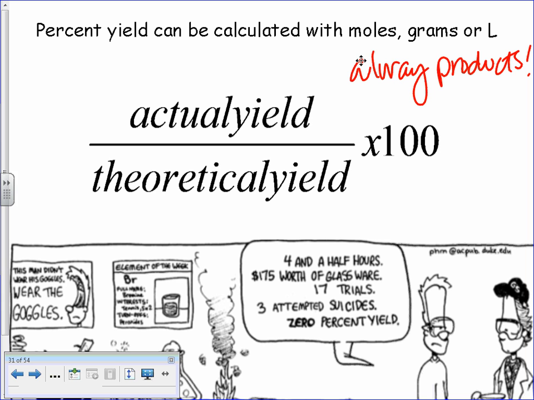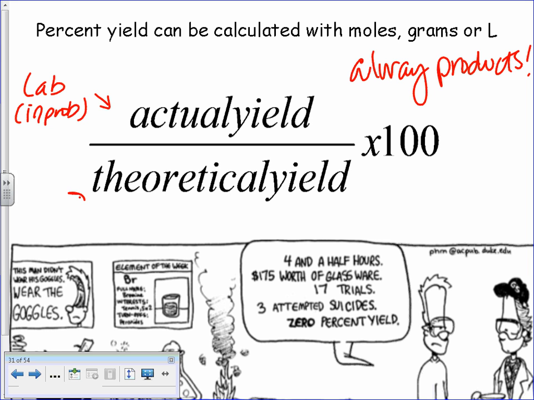Also, what did it say actual yield was in your notes that you wrote down for warm-up? Physically recovered actually in the lab, right? So this would be something that you would attain in the lab. But do you think I'm going to make you get up in the middle of notes and go, okay guys, go figure out the actual yield of this problem? Do you think I'm going to make you do that right now? No. That would be awesome, but we can't do that right now. We can do it in the lab like a real lab, but not today. So this is probably going to be in the problem. This number that I give you in the problem is going to be called the actual yield.